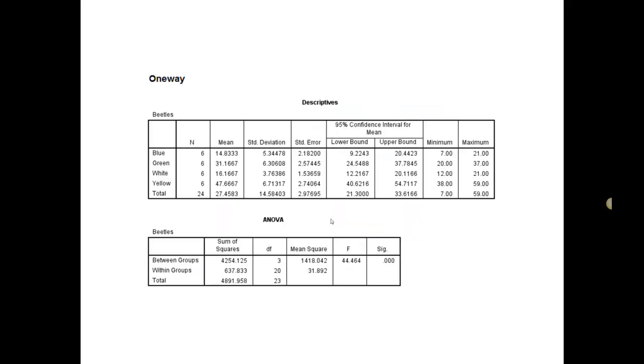All right, so here's what the output looks like in SPSS. First of all, we can see the degrees of freedom for our analysis of variance. Something that's a little bit different about ANOVA versus the t-test that we did in previous lessons is that there's not one number for degrees of freedom in ANOVA, there are 2 numbers. We're going to have a between groups degree of freedom and a within groups degree of freedom. Both of those numbers are reported. In this case, we have 3 and 20 degrees of freedom.